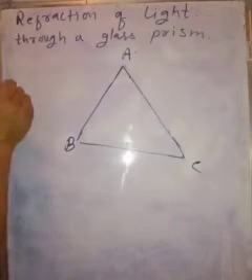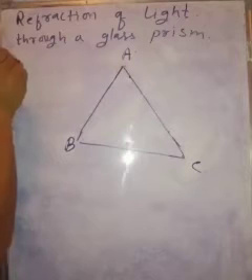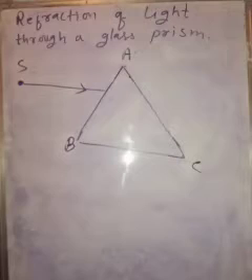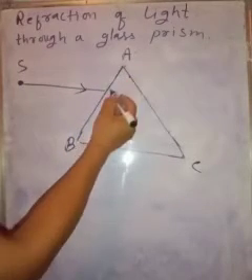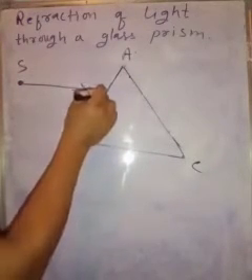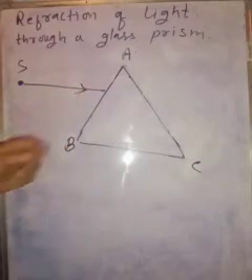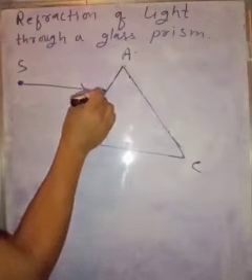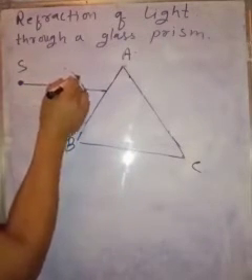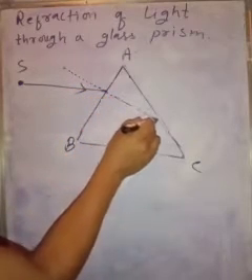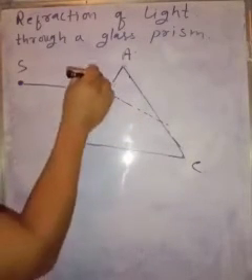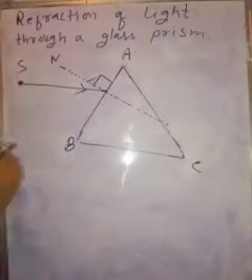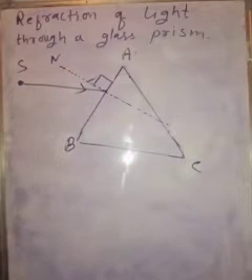Now, if there is light from the source S coming in this direction, in a straight line, now this is the refracting surface. AB is what? Refracting surface. So on this AB you have to draw a normal from where the light touches this surface. So this is the normal. So this is N. This line is the normal. Clear?